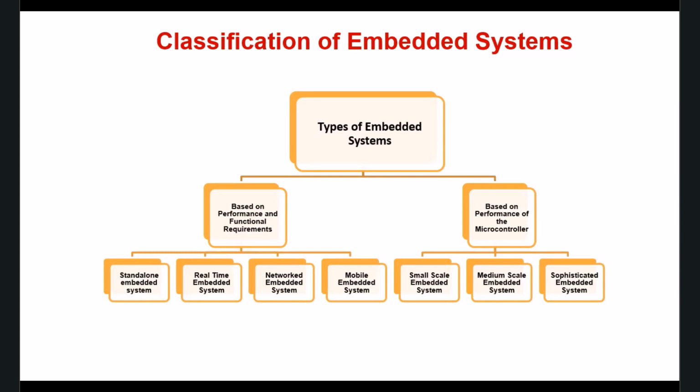Standalone. As the name suggests, these types of embedded systems are standalone. They are complete within themselves. They don't require to be part of some larger system to function, like your microwave oven. If you give the power, the microwave oven will increase the temperature of food, whatever you are putting inside. It doesn't require to be part of some other system.